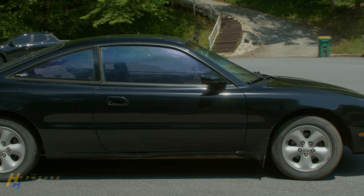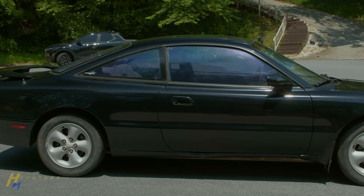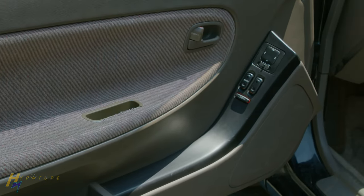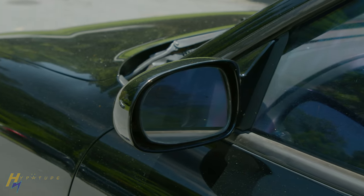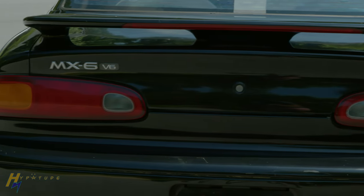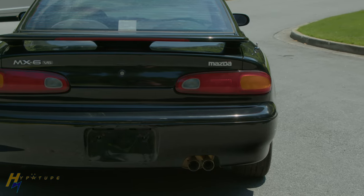Because truthfully, when you think of this type of car and you think of who the audience is, who the buyer is, it doesn't quite get better than a Mazda MX-6. As far as the styling, the simplicity, the fact that you can get a 2.5 liter V6 motor that's silky smooth, you don't have to wait like a Civic for VTEC to kick in to feel that power. The power delivery is just linear, it just goes. The styling, not everyone has it. So the MX6 in essence is extremely rare. If you go to car meets or you just want to stand out and do something on your own, the MX6 literally checks every single box.